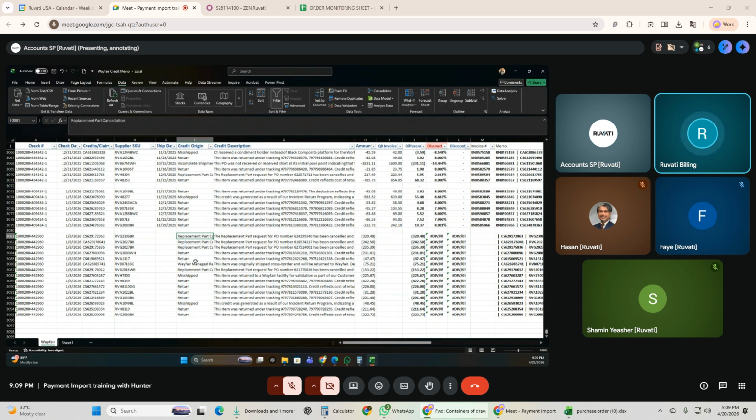If it looks like the discount amount is going to be very off, it would be best to take the credit origin and look up a past one. Like you can see at the very top of 3066 that says misship. That can help you on how to handle the one in 3088.